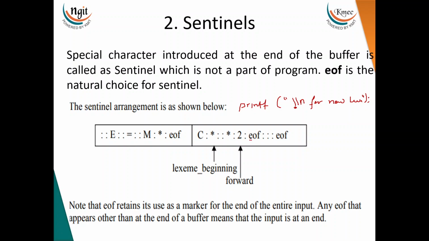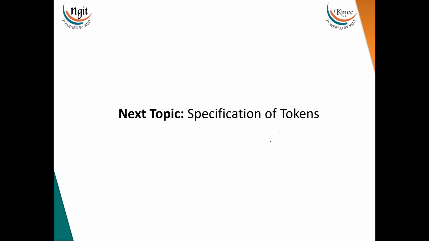In the same way here, EOF is denoting the end of the file, right? This is the actual sentinel we are using to buffer the input string in two different parts. But if our input string is having EOF, then how do we identify it? Then you have to write the EOF two times by using these colons. So this is exactly what sentinels are.